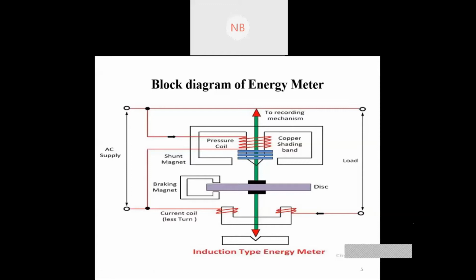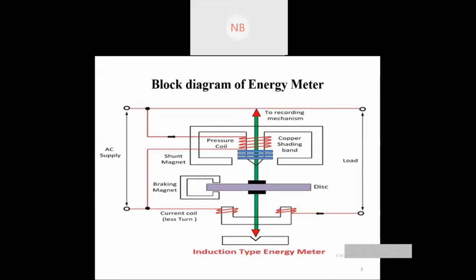Now, this disc will rotate at high speed if the shunt coil is a completely inductive coil. I have already said that the number of turns in the shunt coil is very high. This is the reason why we are using a large number of turns in the shunt coil. And then, for the controlling mechanism, the next one is the braking of the system. That is, if the system is moving, then we have to control the speed of this rotating disc.